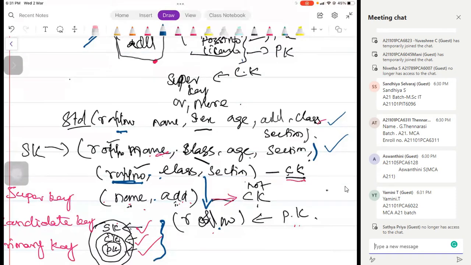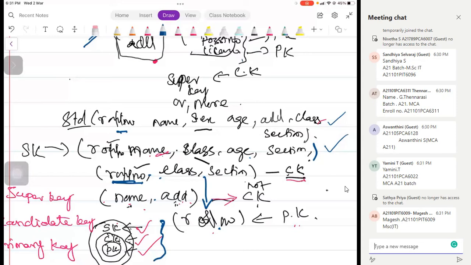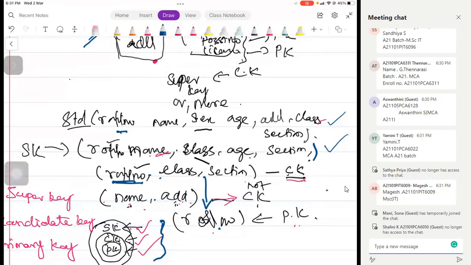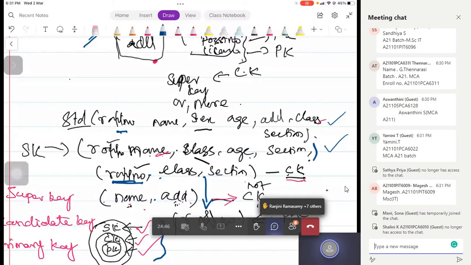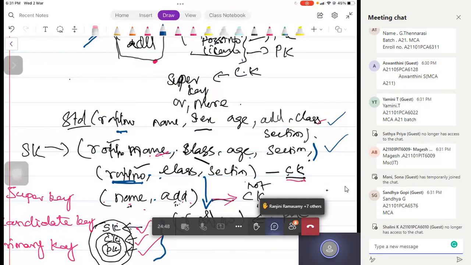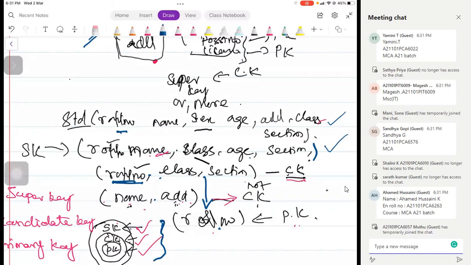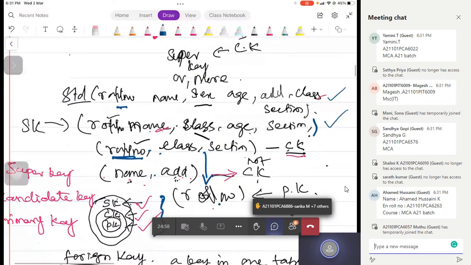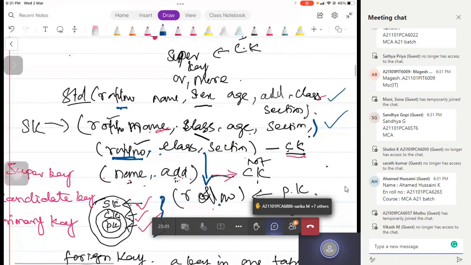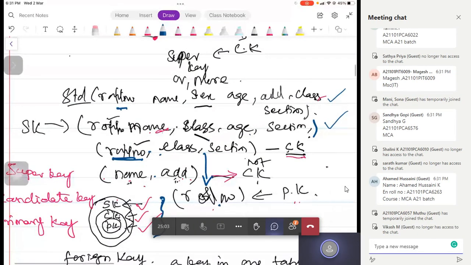So in that case, you have to give the name. The name may be the same for both of them. The class is also the same, the age is also the same, the group of section too. So with this much information given for identifying a particular person, we can access exactly what we need to access, isn't it? Okay. Roll number, class, section. This is more than enough, isn't it?